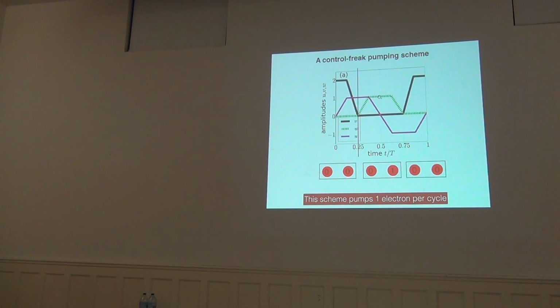In the next step, I'm going to transfer 1/2 of this electron to this side there. That's happening in this segment. And then in the last 2 parts, I pump this 1/2 charge to there, and then again I distribute this charge there. It's easy to see that the ground state is really following this pattern. So that's why I call this a control freak pumping scheme. It's control freak because I always know where my electron is. And it's a pumping cycle because I started from somewhere and this single charge went 1 unit cell to the right.